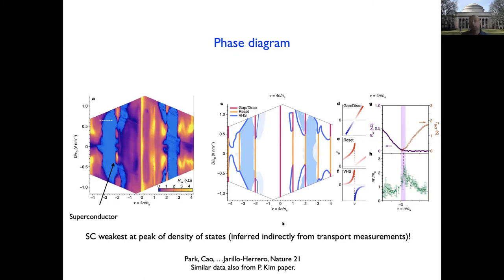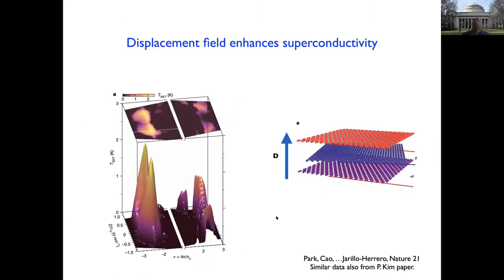Okay, and this is also broadly consistent with what Abhay was telling us earlier today, that it's hard to reconcile features of the band structure with where the superconductivity is strongest in this system. Now, if you turn on a perpendicular displacement field, it's seen in the experiments that the superconductivity is enhanced. And you see that here in this plot where you have a plot of T_BKT as a function of displacement field. And clearly, T_BKT is optimized not at zero displacement field, but rather at some finite displacement field.